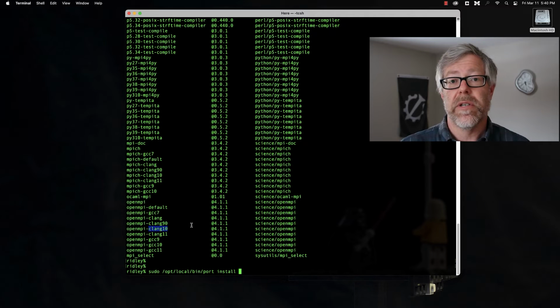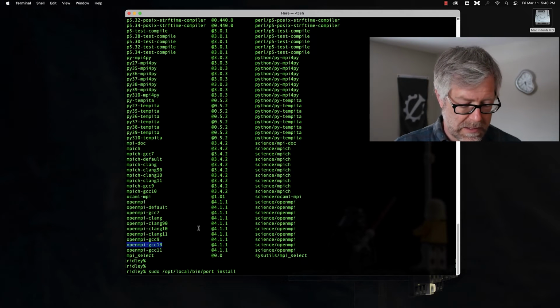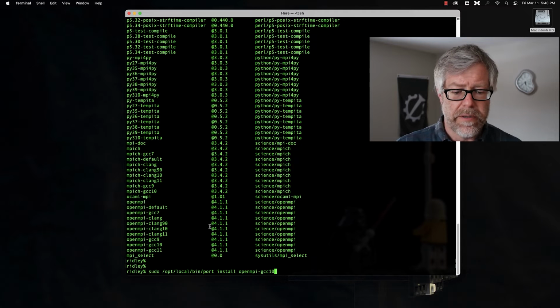It's the C language compiler that they install on the Mac. But we have GCC installed now, and we installed GCC 10, and so we're just going to install that one.